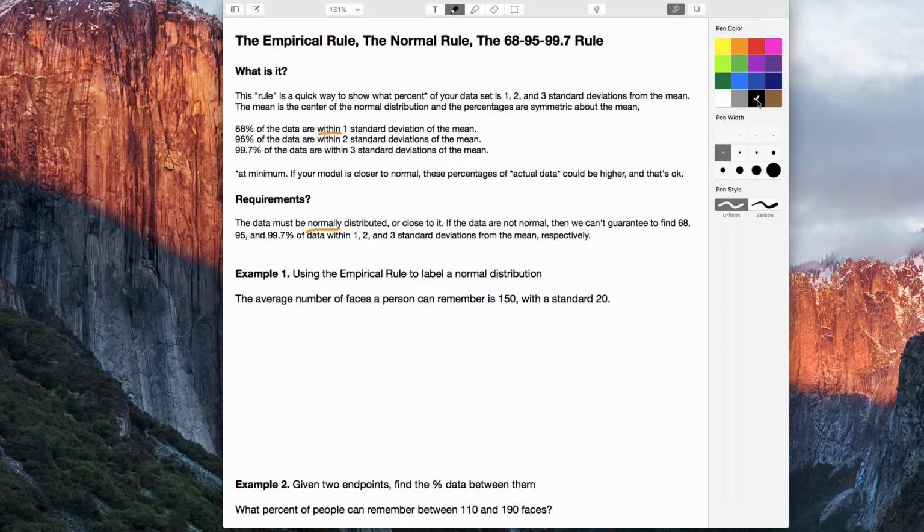All right, so draw our normal model. We'll try to make it fairly accurate. Get our horizontal axis there. We'll go up on one side, down on the other side. The mean is there, the center, 150. The points of inflection, about that flat part there, and we'll go symmetric on the other side just to make it easy. That is your 1 standard deviation mark.